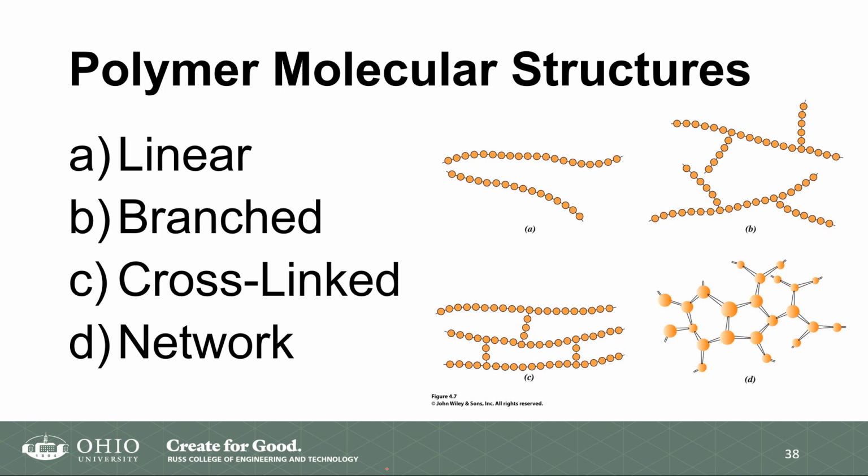The fourth descriptor we can talk about, the fourth type of classification, is based on the structure of the polymer chain. So broadly speaking, we can divide this into four. Okay, so this A here is linear. This is branched based on the fact that you have branches. This is cross-linked, and this final one is networked. Each of these yellow dots represents a repeat unit.